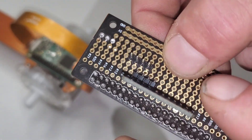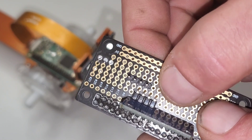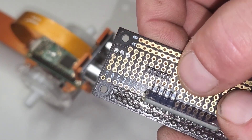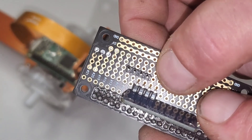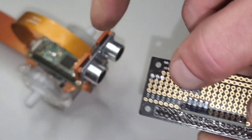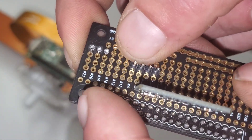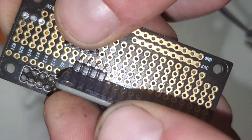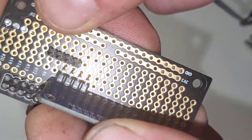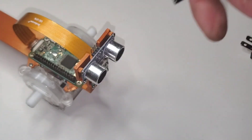We don't want to put these other two on these same pins as over here, because that would put them on the I2C connection network, and these are not going to that. The signal from the sensor is going directly to the GPIO pins. We can at least connect the power together and then we just have to be mindful of how we're running the wires from the sensor to here.